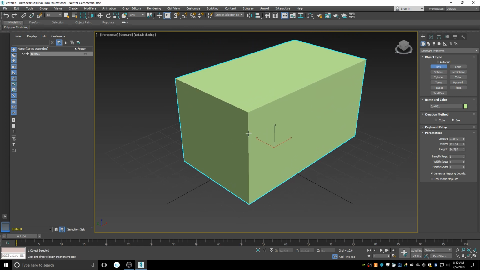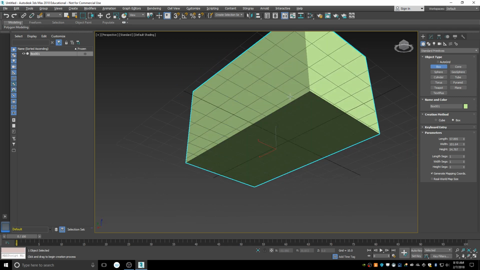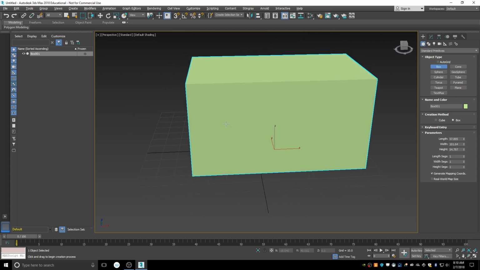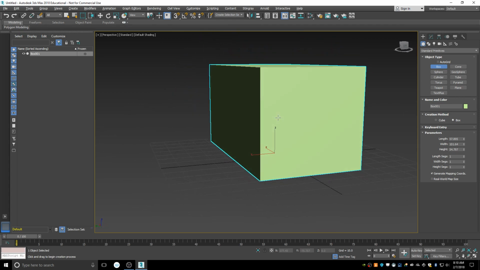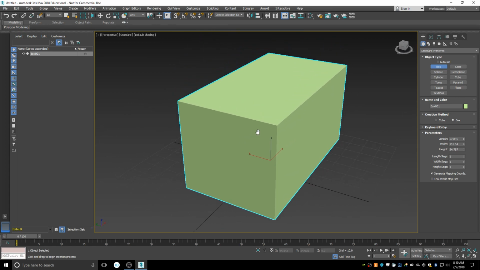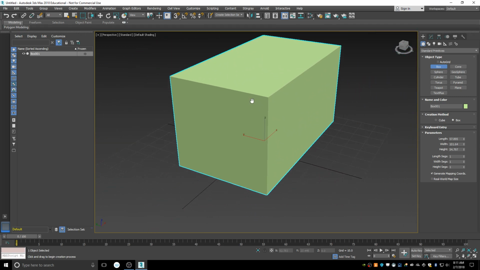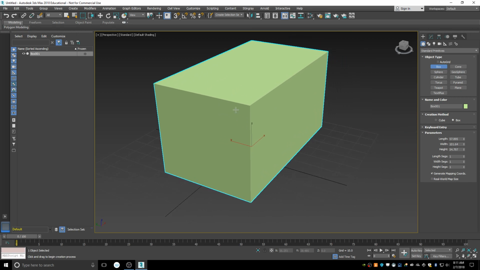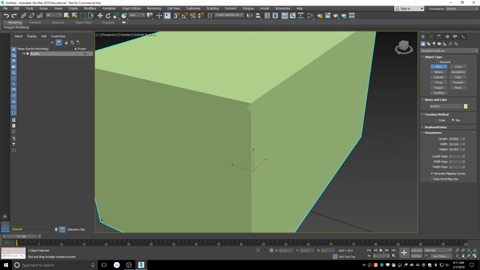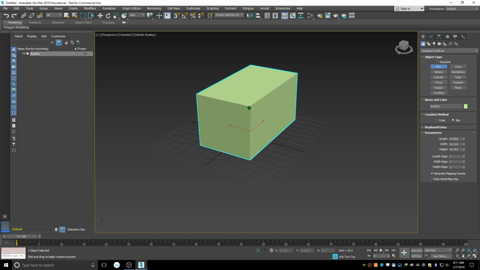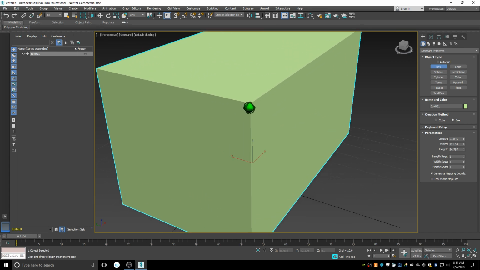If you hold down Alt and middle click, you'll be able to rotate. And just holding down middle click or your scroll button, you'll be able to pan. And to zoom in, you could either scroll in and scroll out, or you can hold down Control, Alt, and scroll, and you can zoom in with that.